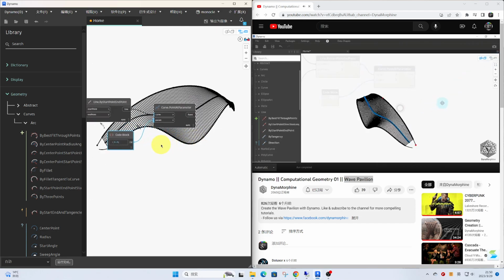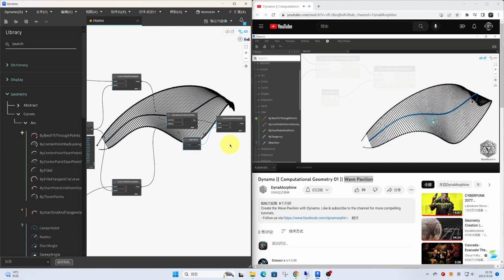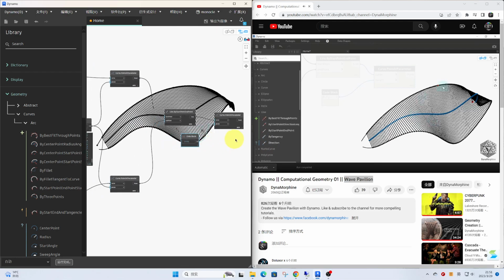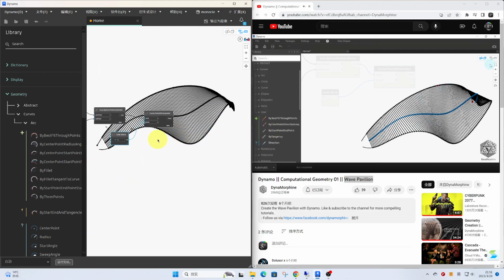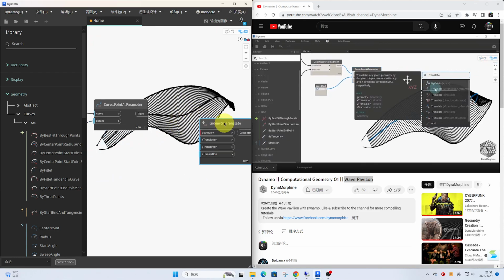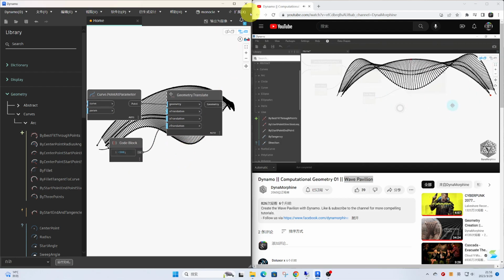Okay. Next, I'm gonna translate this point in the z-axis by minus 500. Okay, I'm gonna type translate, minus 500.